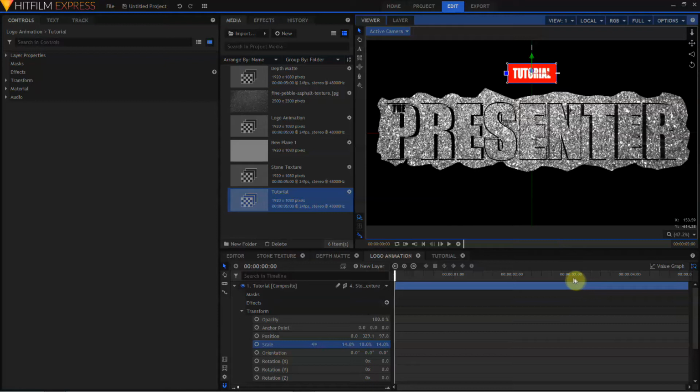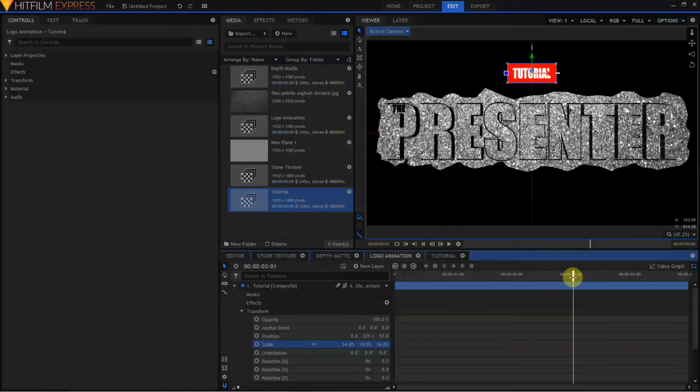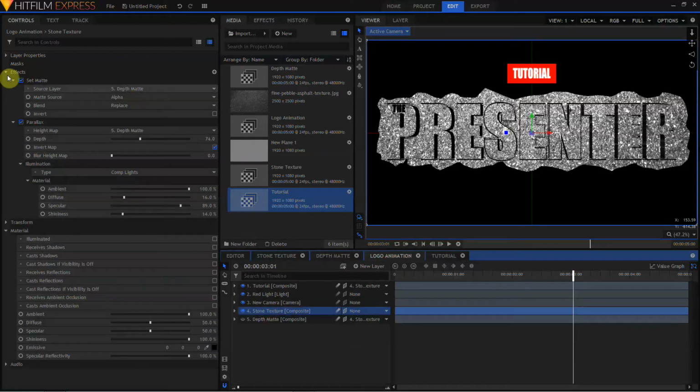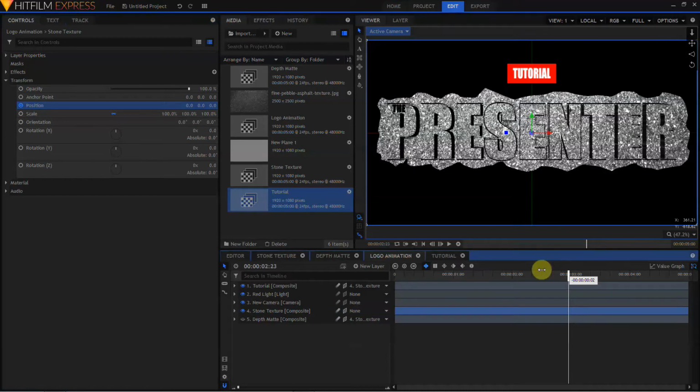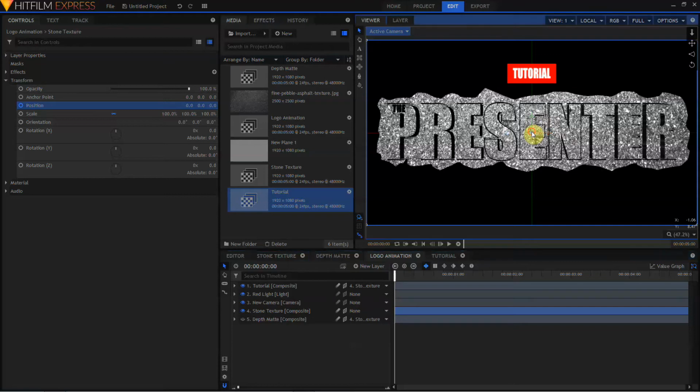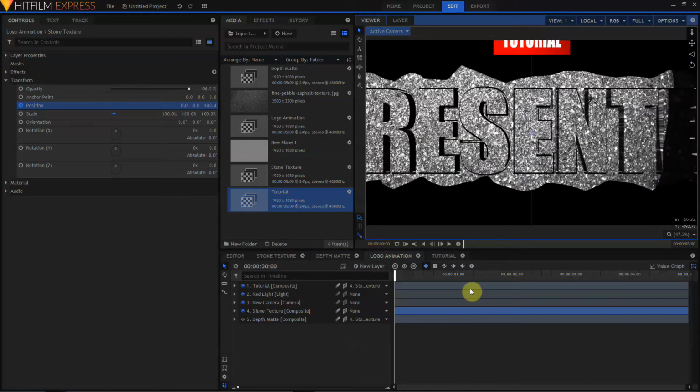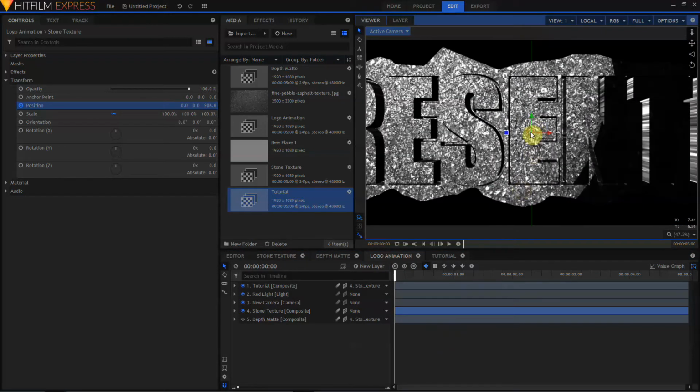Let's move the playhead to about 3 seconds, select the stone texture layer, come down to the transform properties, and enable keyframing for position. We'll move back to the very first frame, and we'll just move our stone texture layer forward.